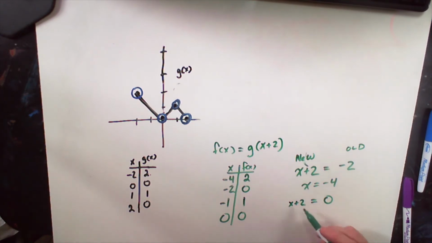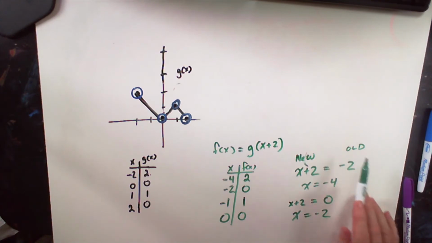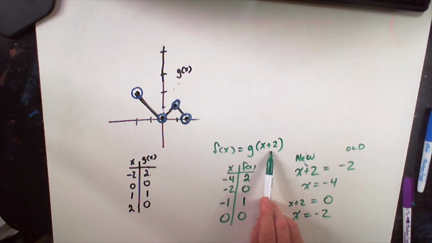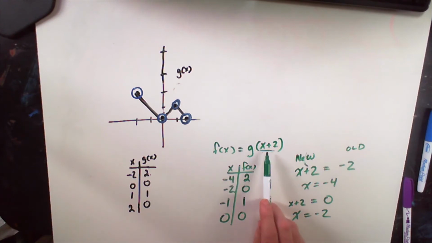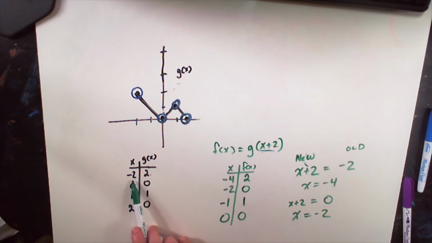Talking about this second point. So that would mean x is negative 2. So you can look at new value versus old value, and when they get a little more complicated, this is very, very helpful. What I'm basically saying is you take whatever's inside this argument part and you set it equal to these x values, and that tells you what x value to put in. So you take whatever the new argument is, you set it equal to the old x value, and you use that to calculate the new x value.